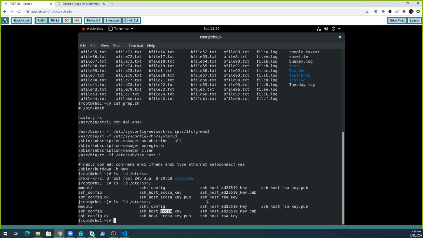So I'm going to connect from this machine to RHS2. If I don't specify a user account name, it'll automatically assume I'm going to use the same user account, but I'm going to try to connect to the student account.